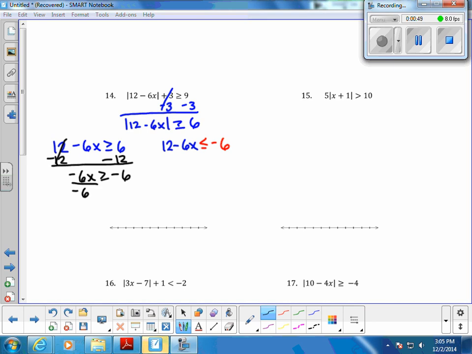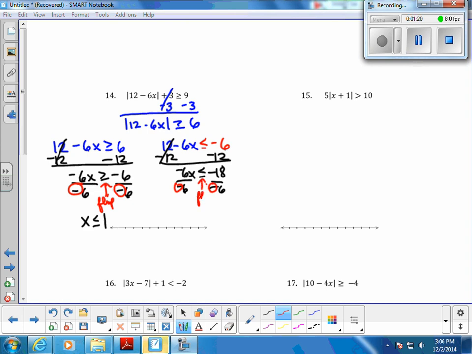Divide both sides by a negative. When you divide both sides by a negative, you must remember to flip this, which I said to flip it and then didn't flip it the last time. So just want to make sure I do that this time. And then over here, we're going to get negative 6x equal to negative 18 and divide both sides by negative 6. So we're going to be applying that same rule and flipping this inequality as well, so I would get x is greater than or equal to 3.